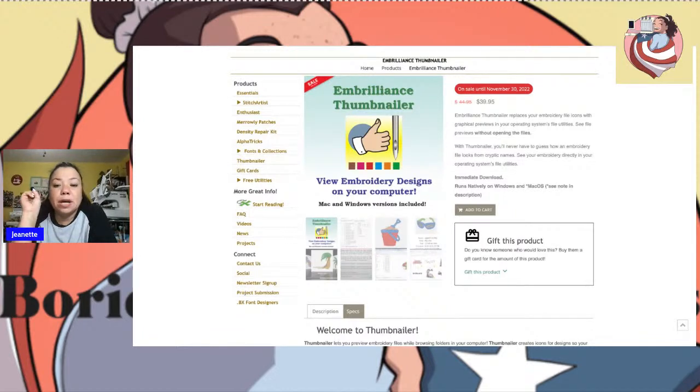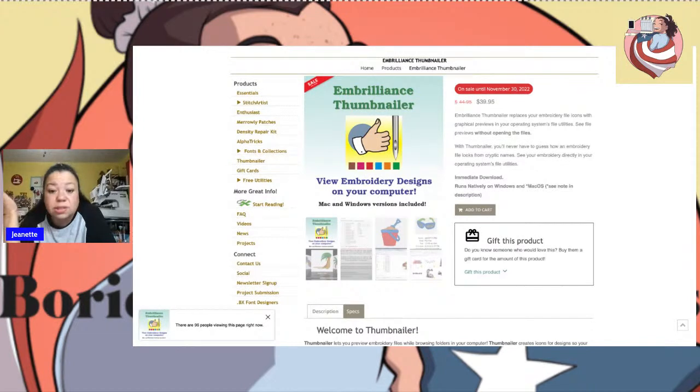But I'm wondering, is the Mac doing that or is this doing that? I don't know. So this is what I recommend you do. Look to see if you can see an icon of your files. If you can't, then for $40, this isn't a bad thing because it helps you sort through your files a lot faster. That's what I would do. And as you can see, Embrilliance works on both Windows and Macs. It says it right there. So, it's just something to think about.